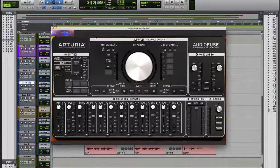So the other half of the powerhouse that is the AudioFuse is the AudioFuse Control Center software. It's a fairly simple place to be, but there's a lot of power going on here. We've got a direct recreation of the top of the unit. So we've got our line, mic, and instrument inputs, 48 volt phantom power, phase invert, pad. And if we had a jack plugged in rather than XLR, we'd have the instrument option. And that's repeated for both channels 1 and 2. Our main volume, very nice, and the LEDs that go with that, of course.